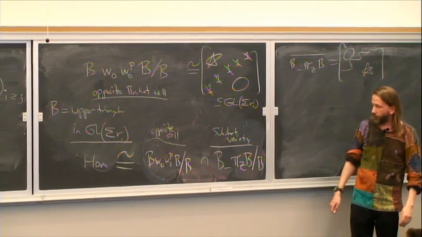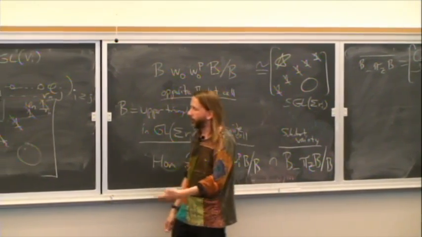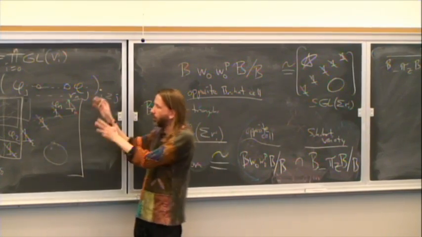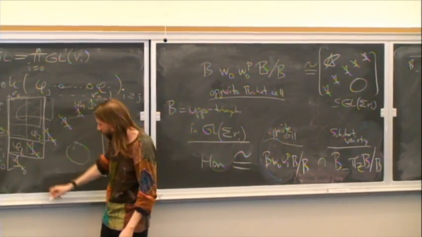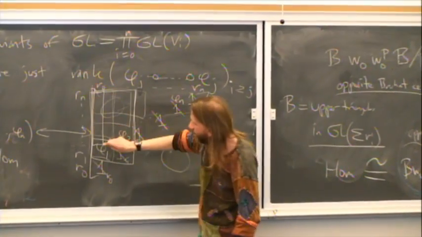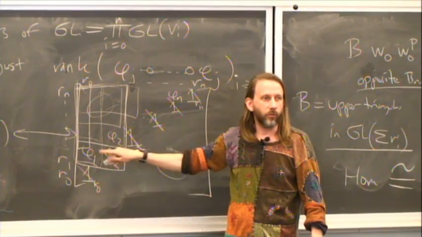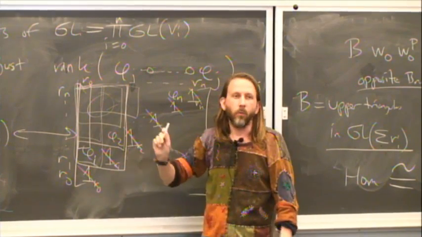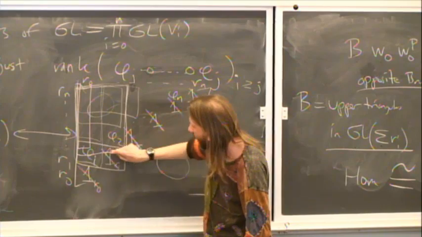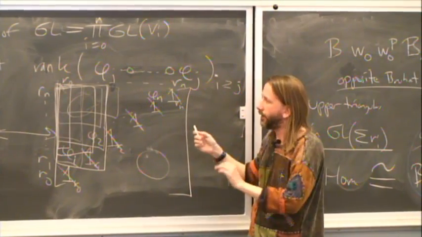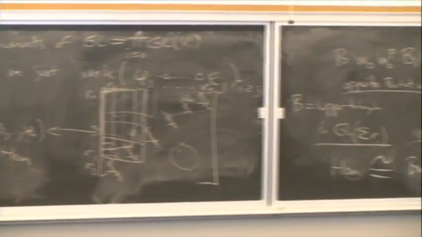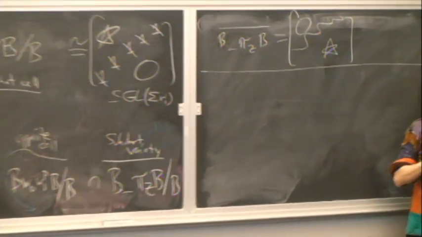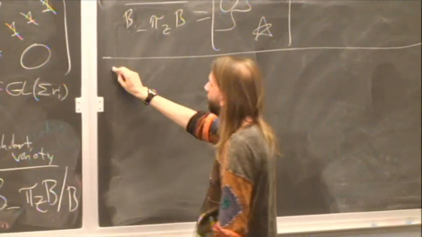One thing that's a little weird about this isomorphism, which I want to emphasize and which wasn't in any of those aforementioned papers, is that there are more rank conditions available from the Schubert side that you don't think of on the quiver side. I could cut this guy here and say not only do I want phi1 to have some small rank, but I'd like some northwest rectangle of phi1 to have some small rank. Or I might cut in like that or something. There's a whole lot more strata that naturally arise from this inside this vector space that the quiver people don't see. And I claim that this refined stratification is simpler. So let me talk about that a bit.